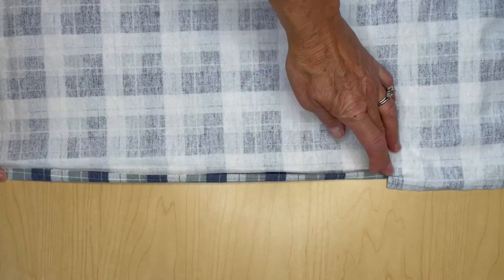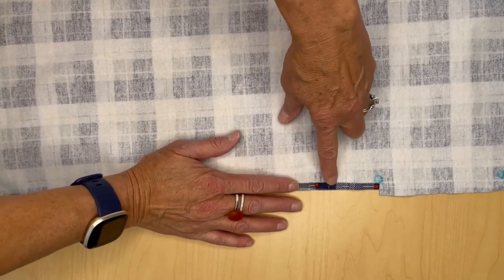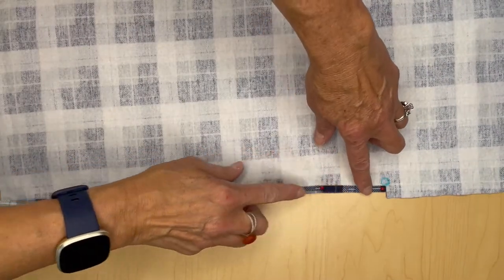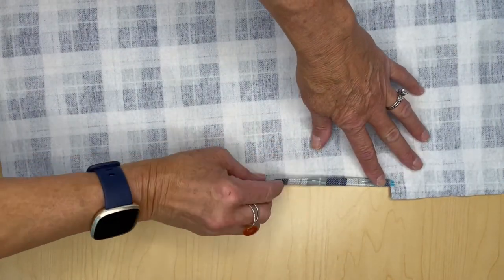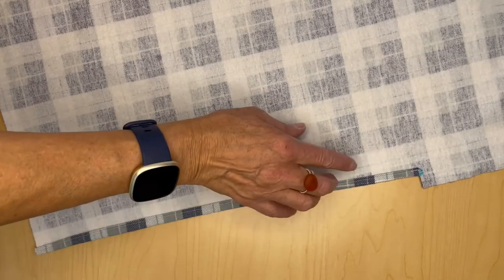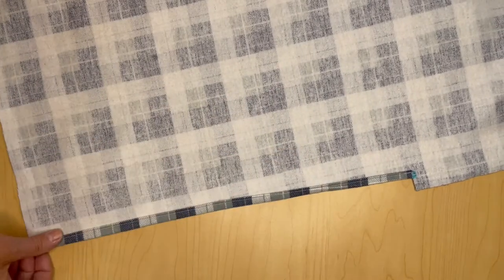Step number two is basically making this slit, but you're going to do a narrow hem on this bottom part, which means you're going to fold this over a little bit and then fold it over again so that you don't have any frays, and then just sew all the way down. I basically folded this over about a quarter of an inch — I did eyeball it, but you could use your hemming tool. I pinned it down and ironed it, then took the pins out and folded it over one more fold, pinned and ironed it so I can sew it. I went ahead and sewed right down along the edge and ironed it all out.